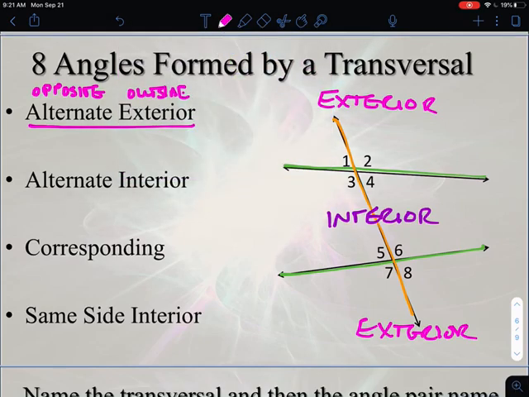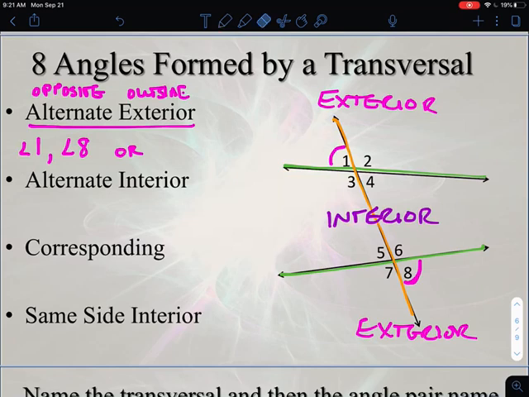So if we go to our exterior angles, we want angles that are on the opposite side of orange. So here I've got angle 1 on the outside. I need to go across to my second group. So when I'm looking at this transversal, I'm jumping from one group of angles to the other. So I want to jump from 1, 2, 3, 4 down to 5, 6, 7, 8. So I need another angle on the outside, but that's on the opposite side of orange. So the only angle that works for that would be angle 8 here. So for alternate exterior, angle 1 and angle 8 would be alternate exterior angles.